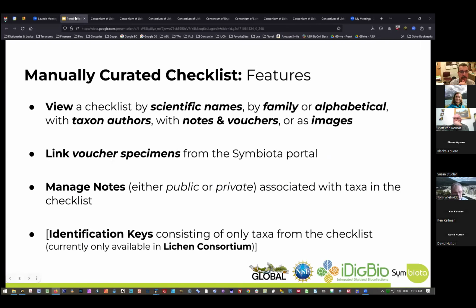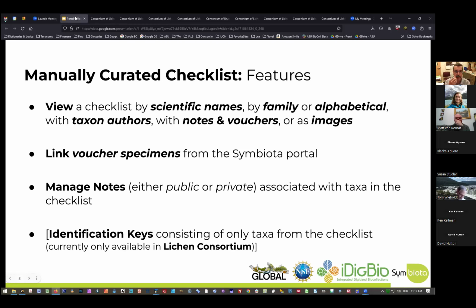So if you want to use this tool for creating more sophisticated lists, then basically what you should be doing, you should be creating those checklists manually. And when you do that, you also have different options. You can view a checklist or display a checklist in different ways.